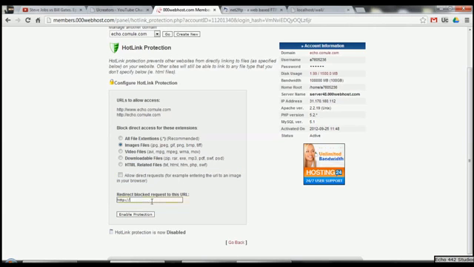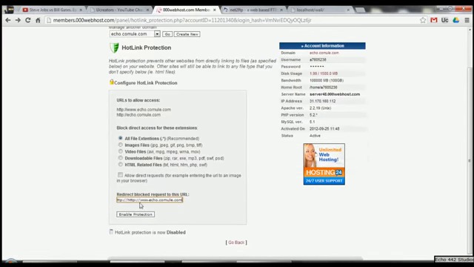So here we just want to put the URL of the page we want to redirect to, which is the main page of the website. And now the tick box: allow direct access, for example, entering the URL into your web browser. In my opinion, that's perfectly reasonable because that's not on somewhere else. So we're going to tick that. I'm going to click enable protection.